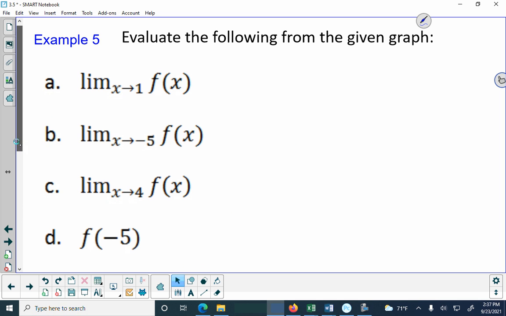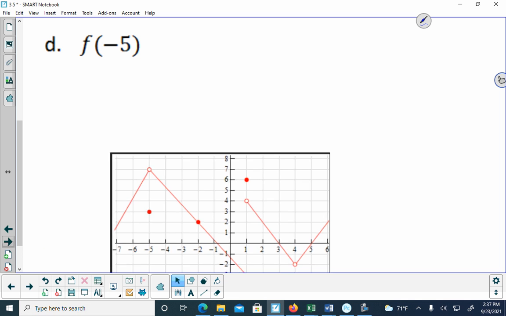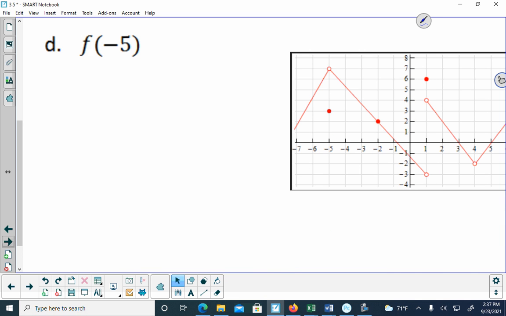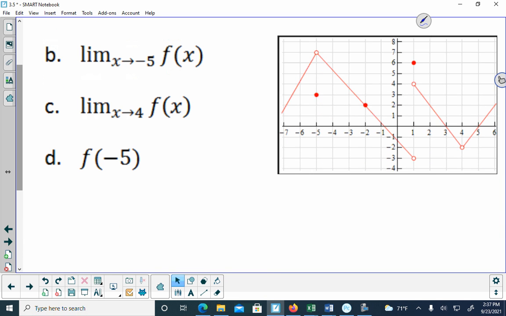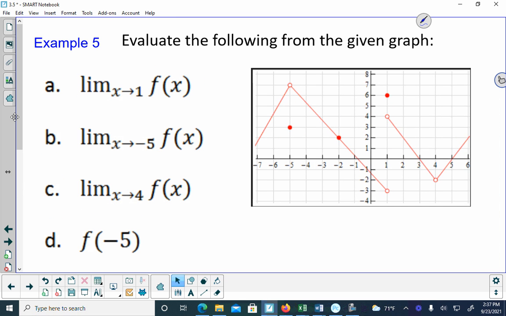Graph. Where's the graph? We just have the big picture here. Why don't I have the big picture? Oh, there's my big picture. So here we go. Ready? You can draw on the picture, right? Because it's on your own piece of paper. So I'm taking the limit as x approaches 1. As I'm approaching 1, sometimes I like to use a highlighter. I love highlighters. They make me happy. So here's a highlighter. Here's 1.